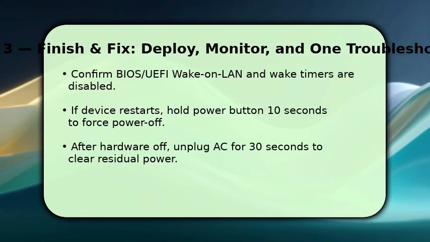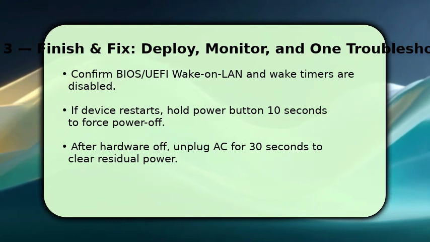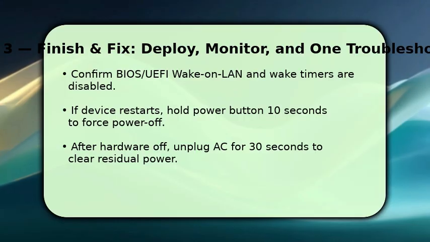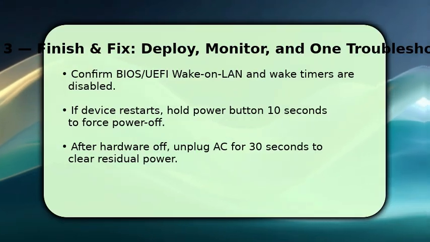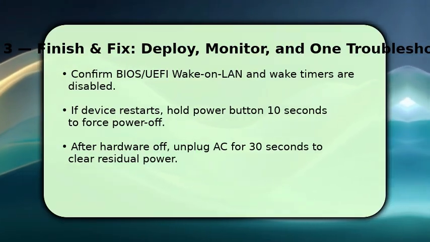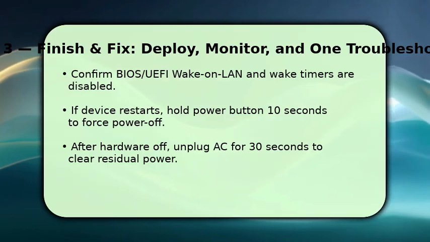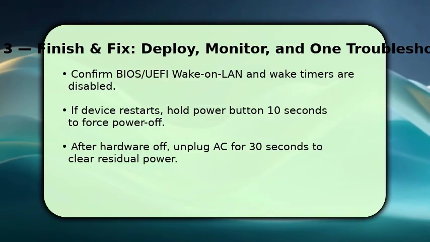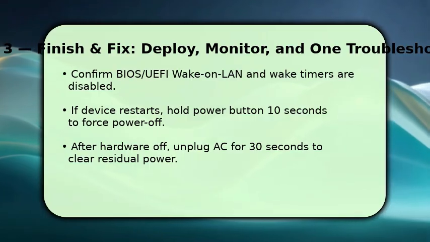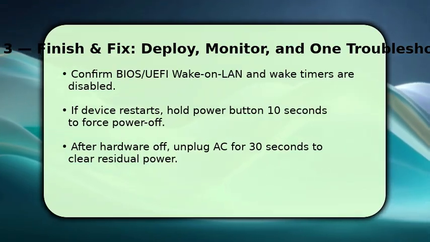Finish by preventing automatic wake sources and checking firmware options. You should disable Wake on LAN and any wake timers in both Windows and the BIOS or UEFI. Make sure peripherals cannot power the system. Once configured, perform the shutdown command again to verify the PC stays off.